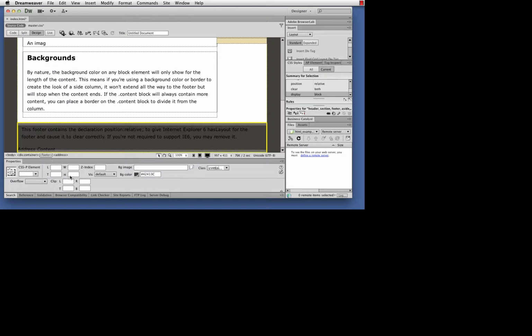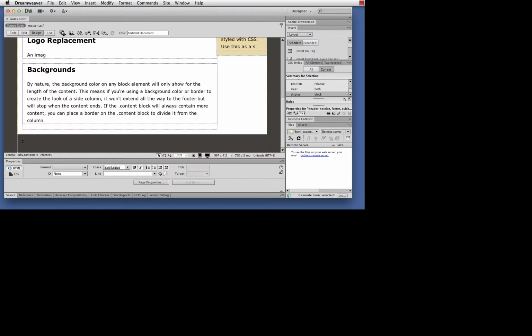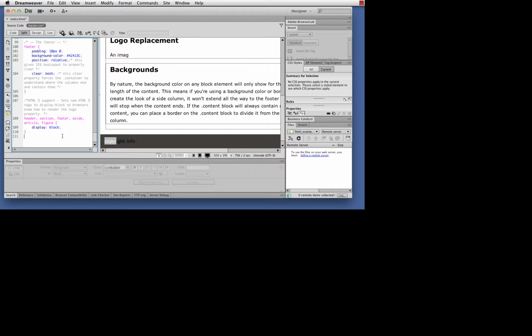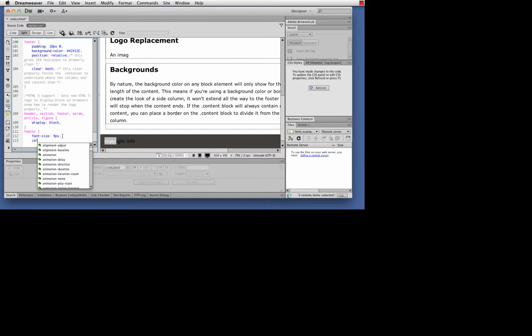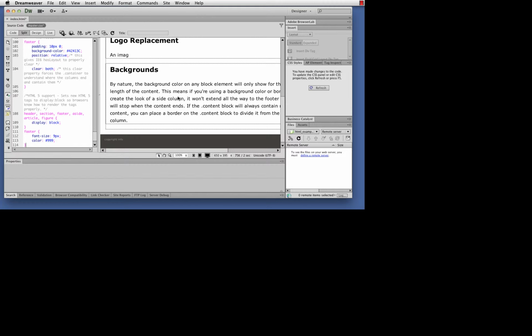The other thing I'm going to do is click footer, and I'm just going to tighten this up. And I tend to also like my footers to be a smaller font size. So I'm going to go down here to the bottom, and we'll say footer, font size, 9 pixels. We'll do color. I'll do a light gray and we'll see what that looks like, and closing bracket.